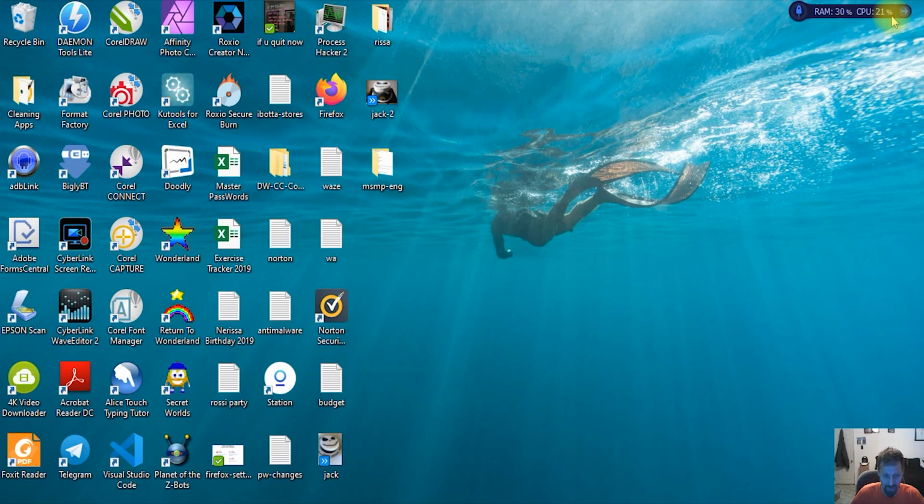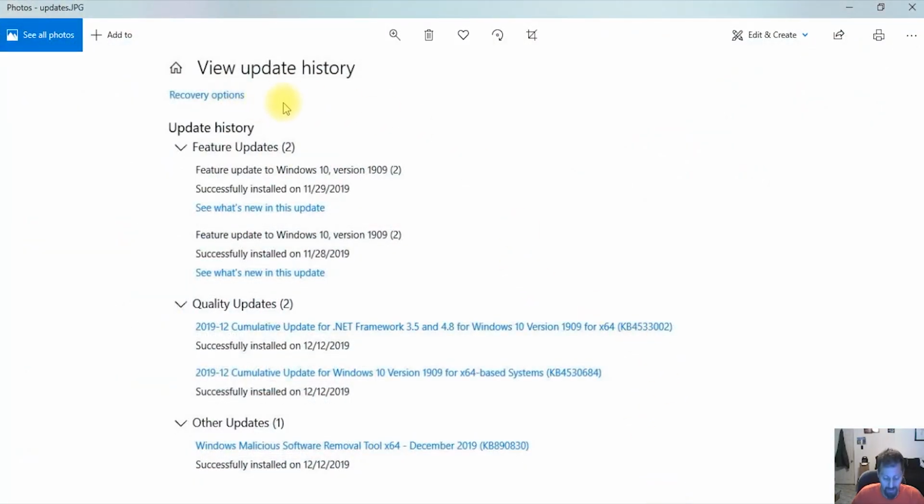I've been trying to track this, and there's another way I want to try to permanently disable this, but I didn't get a chance to yet. But I've noticed this happens after an update, because I've terminated this before and it ran well until I just got this latest update. So I'm not sure which one of these updates is causing this, but it is an update that is causing it, and I cannot find it on Microsoft.